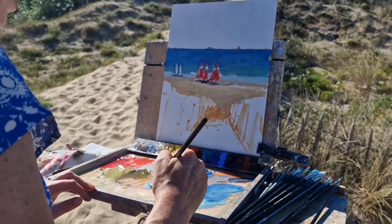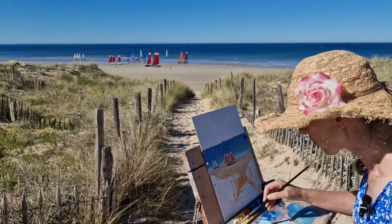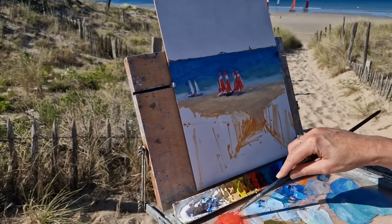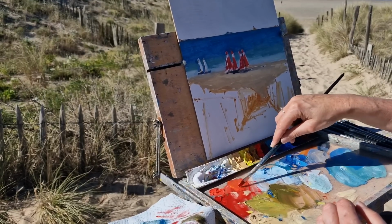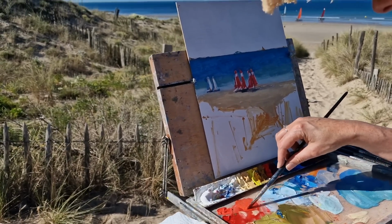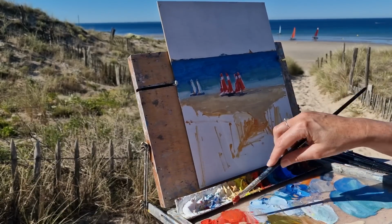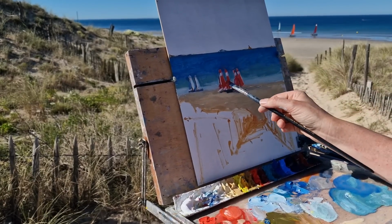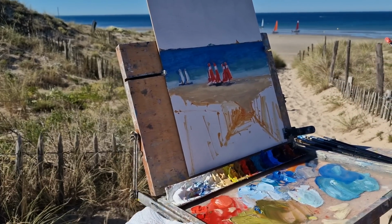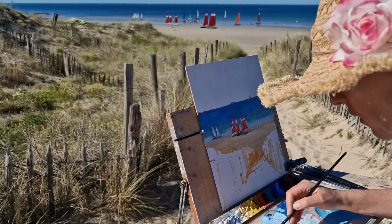Get an idea of how it is. So my red boats are just going. I think I must just try and get some light on those sails. Mix some cad yellow in there. Smidge of white. I don't want it to go pink. It's hard to tell when it's in the shade. Might need to darken some areas too, to make the light stand out.